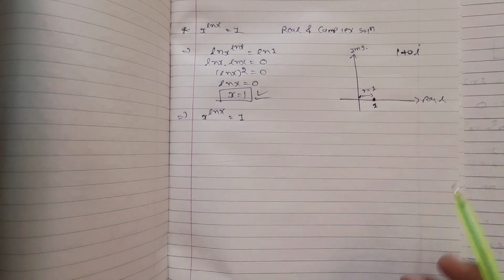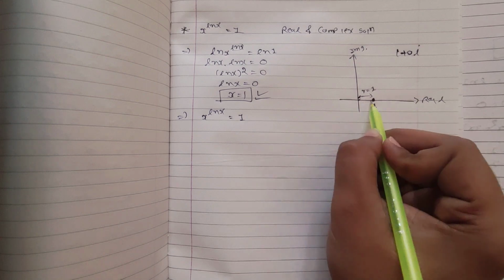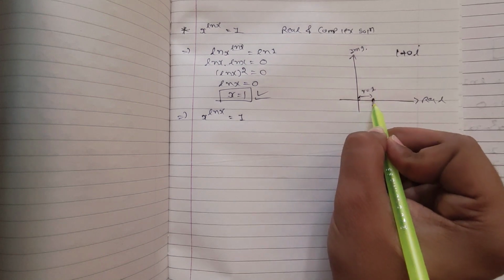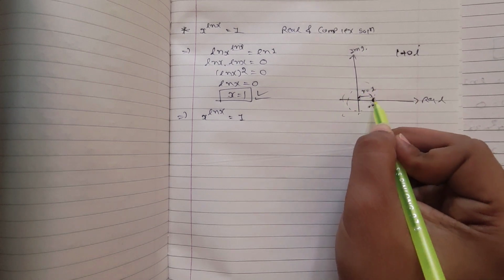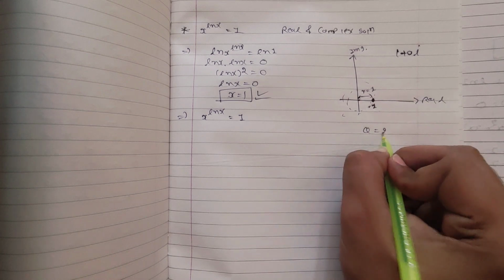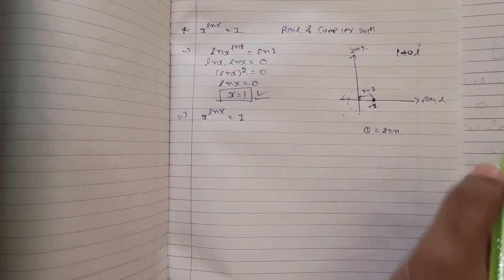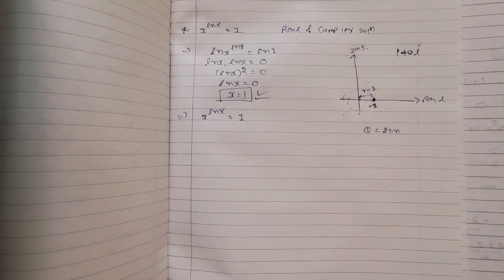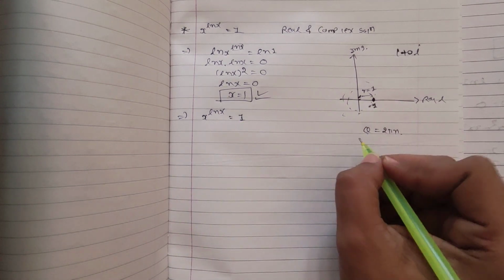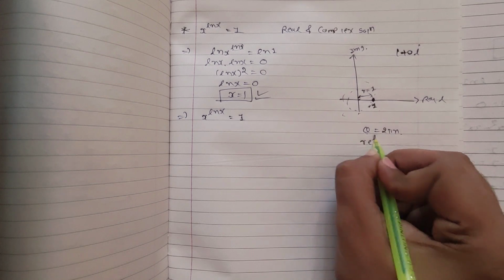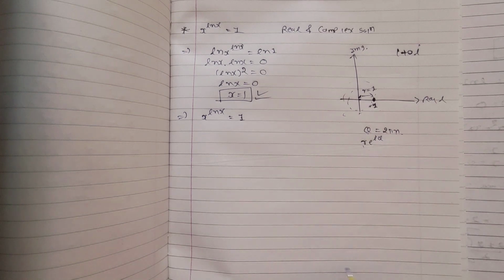Now what will be our angle? What will be our argument here? First of all, 0 degrees, because it is on the real axis. Now if I complete one circle, it will be 2 pi, and again it will be 4 pi. So I can say it will be a multiple of 2 pi n. If I put n equal to 0, I get 0 degrees, n equal to 1, 2 pi, and this will go on. So this will be our argument. If I want to represent this as a complex number, I can write r into e raised to iota theta, where r is, as I said, the modulus, and theta is 2 pi n. I hope you got it.